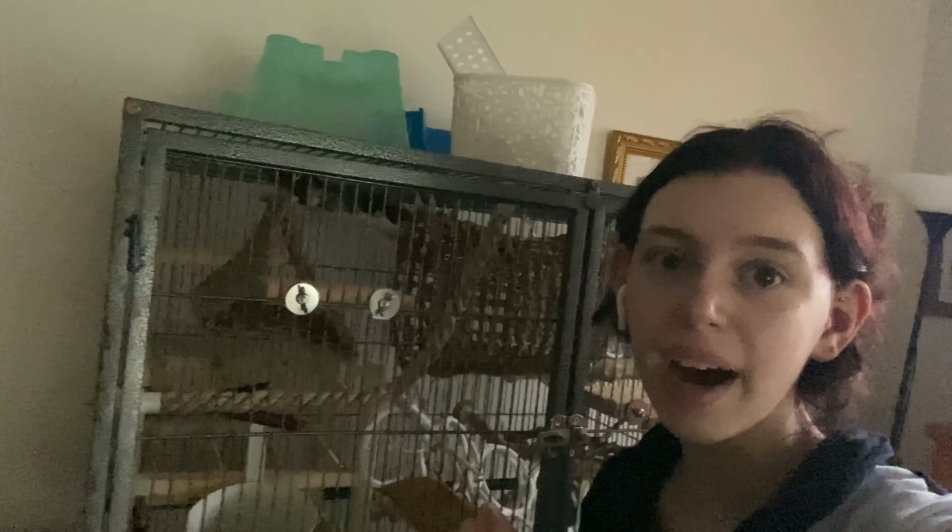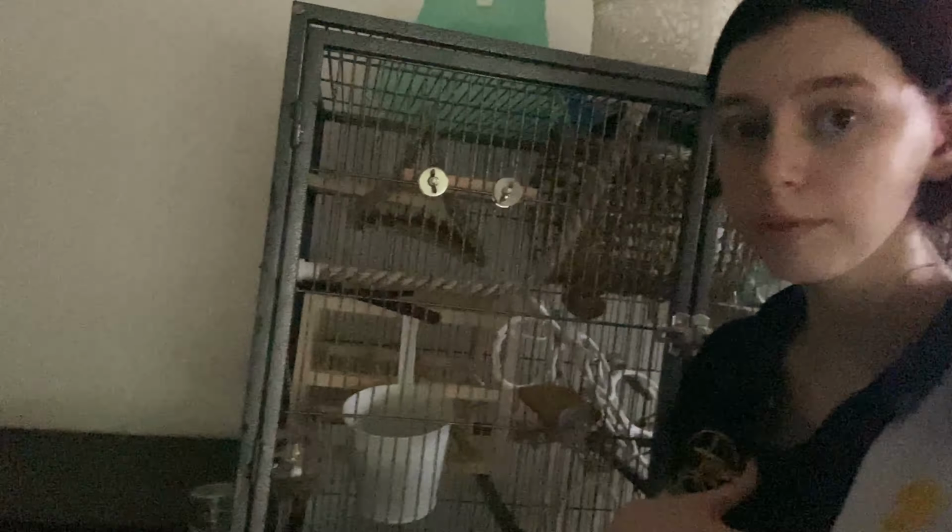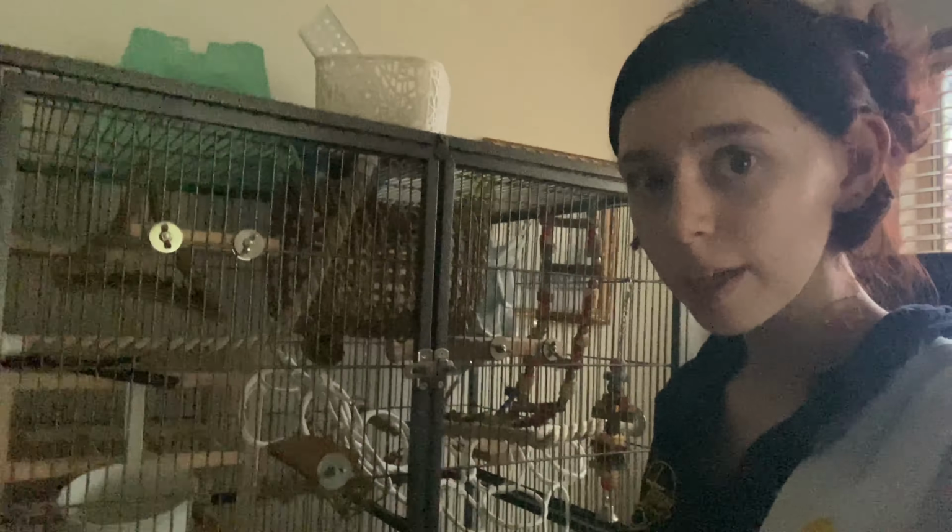That is how I clean out my rat cage. Hopefully you enjoyed it and you could have found it helpful. I think this is the most naturalistic looking cage that I have done thus far, and I really do love it. I love it so much. I feel like it's really enriching for them, which is obviously the goal. Here is Miss Winnie with some food in her mouth. But yes, hopefully you guys found that helpful. Obviously after I clean the cage, I then have to take the bin, like the bag, out to the rubbish, and I also just vacuum up the floor because shavings go absolutely everywhere.